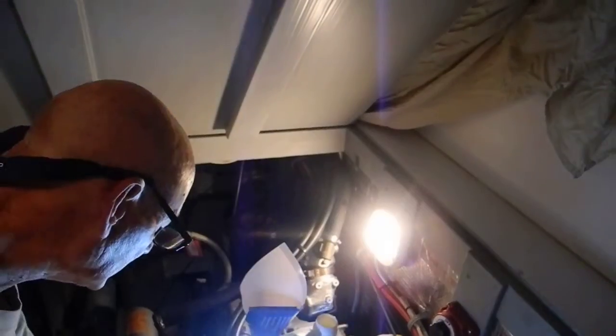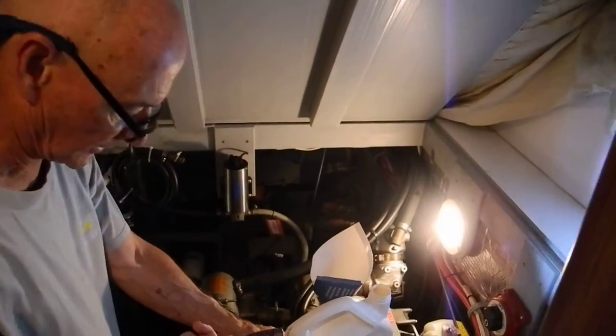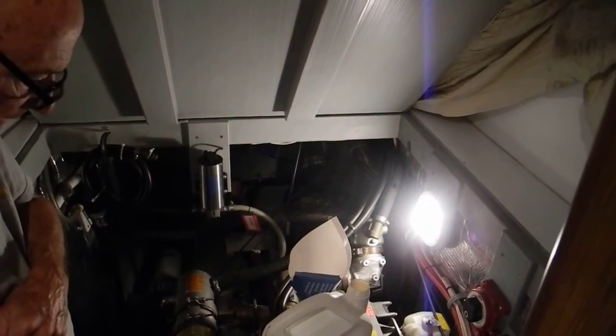Okay, so you're not measuring this, you're measuring the dipstick. So put in... Yeah, I was just trying to figure out how much. What do you think? I would think put in a quarter cup. Okay.